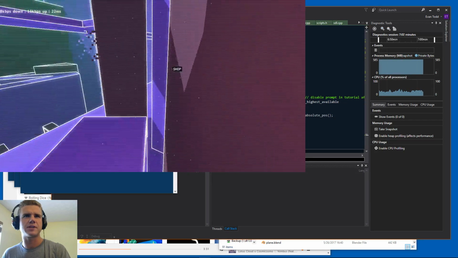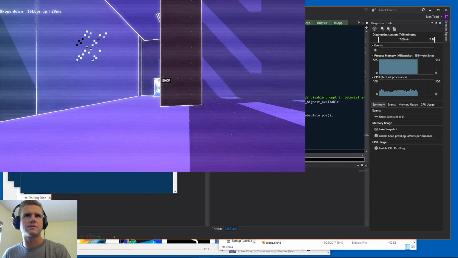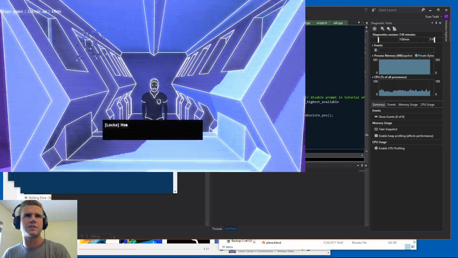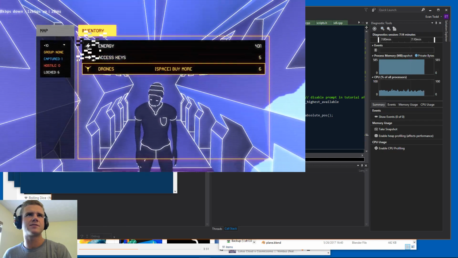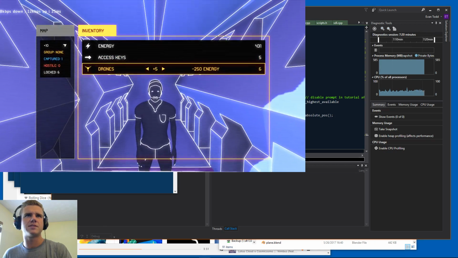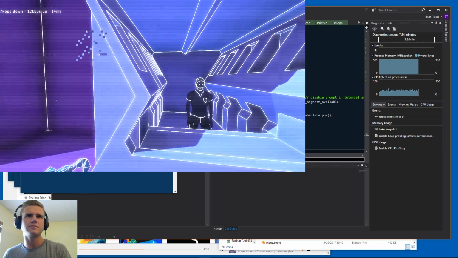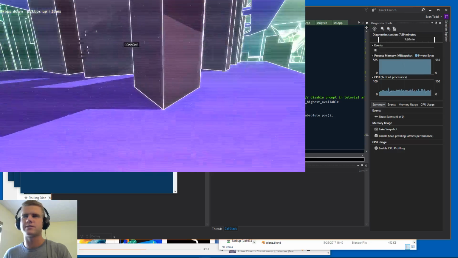At the shop real quick. I wonder how much money I have, since I haven't balanced the economy at all. The access keys are pretty expensive, drones are pretty cheap. That's probably the way it should be. Yeah, that's pretty okay.